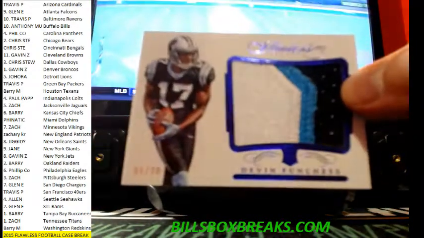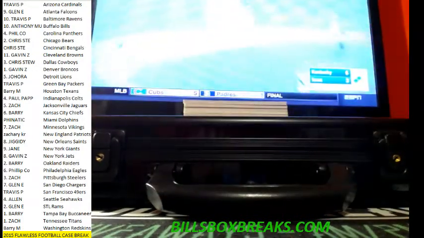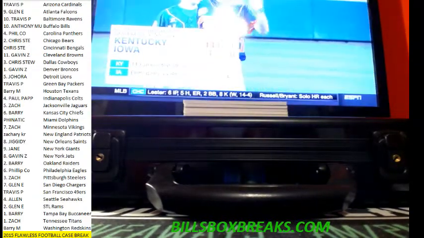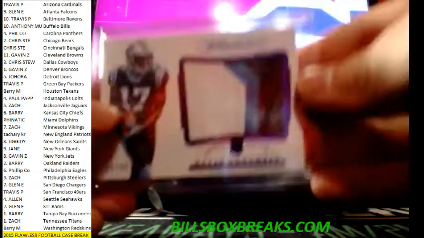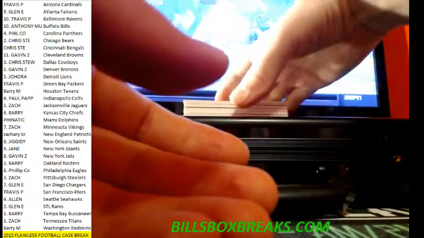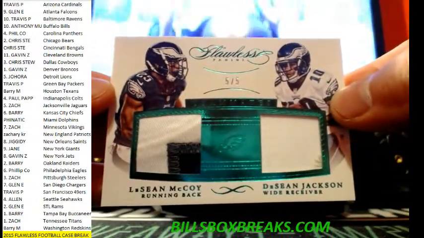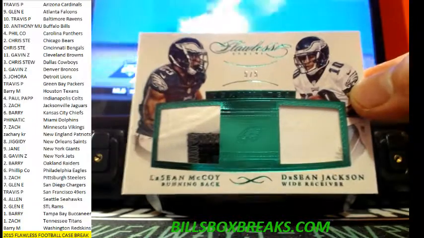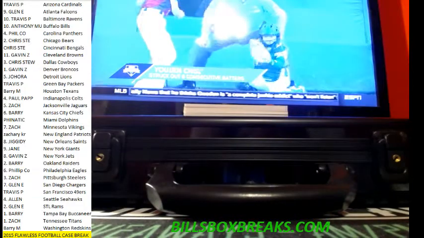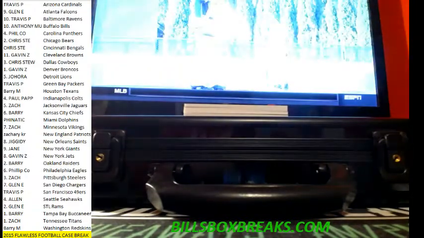First card, 20 Devin Funchess, jumbo patch, or a Ditka. I've pulled some Ditkas lately. Hall of Fame Ditka 101. That'd be sweet. Devin Funchess, next one. Got LeSean McCoy, 5 out of 5, and DeSean Jackson. Philly grabbing that one. Nice short print.